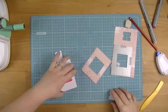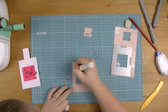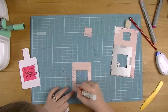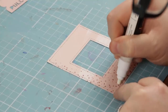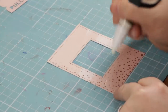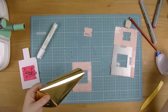Now the only other thing I'm gonna do to this before I stick it all together. If you saw my video on Monday, you'll know I've been playing with this iCraft deco foil pen, and because the next week in my planner is going to be my pink week, I just want to add a little bit of gold to some of these. So these are actually supposed to be rose gold if you get the whole big thing, but I'm just going to make it gold, normal gold. So I'm just putting a little bit of this adhesive over the top of some of the dots, not all of the dots, but I will admit there's probably more dots than I was planning on doing. And I'm just grabbing a little bit of gold foil. This is just Heidi Swap one.